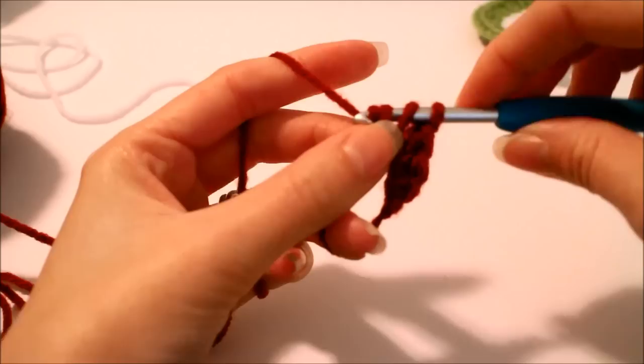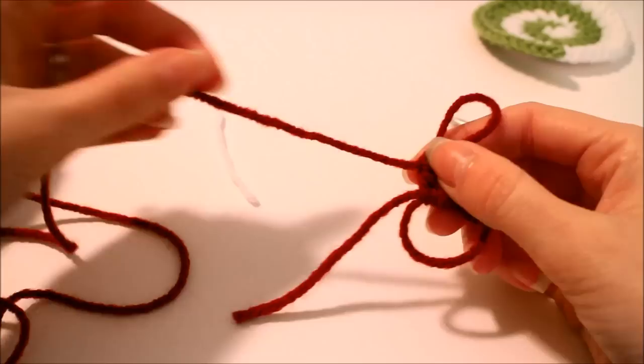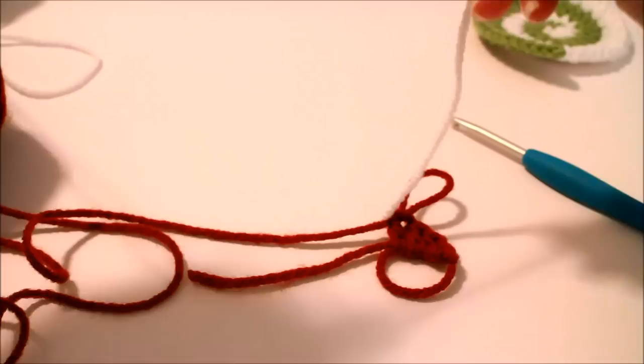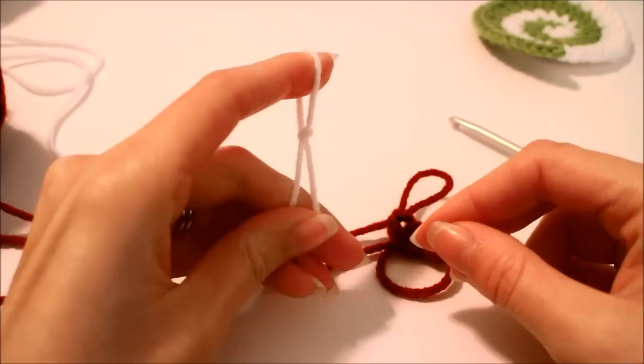Okay, so now what we want to do is pull up the loop, that's our working loop, and we just want to pull our hook out and set this down for a second. Now we want to get our second color, and we're just going to create a slip knot. So to make a slip knot, we just want to wrap it around that index finger 2 times coming towards us, pull the back strand over the front, pull the front up and over the tip of your finger, and pull that tight.